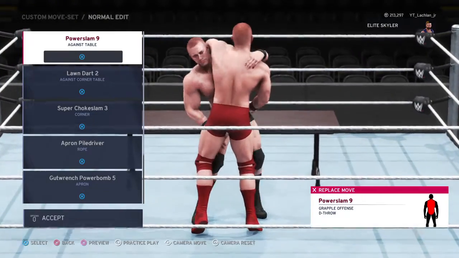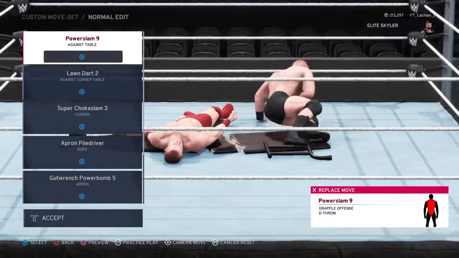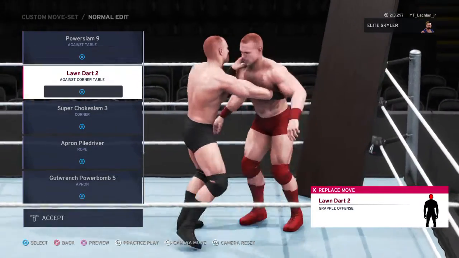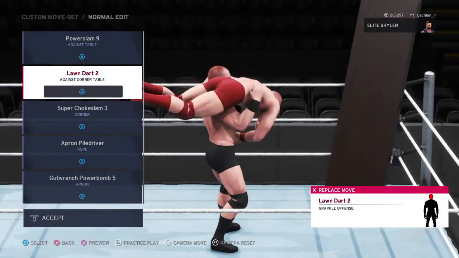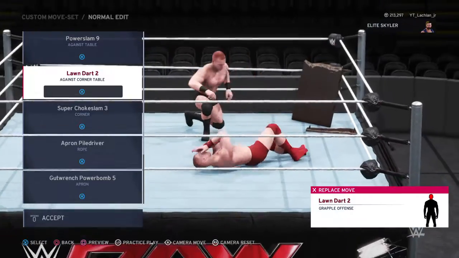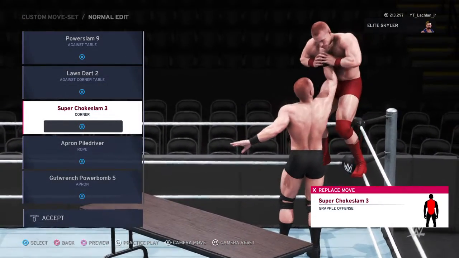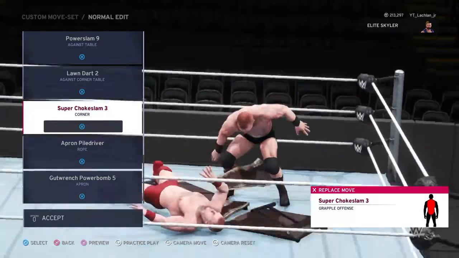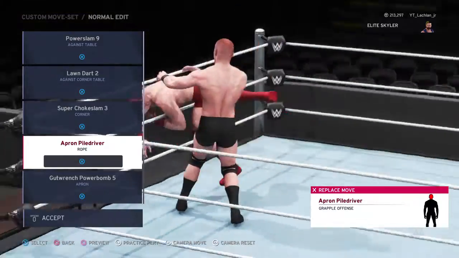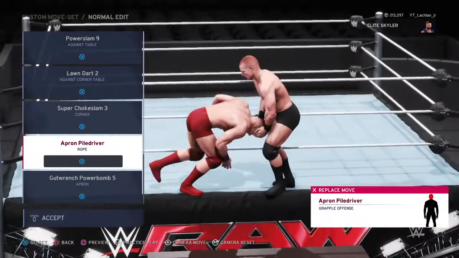We're getting close to the end, guys. Owie wowie. Lawn dart 2 through the table. Super chokeslam 3. Boom! Apron powerbomb. Take a look at a good angle over here, guys.